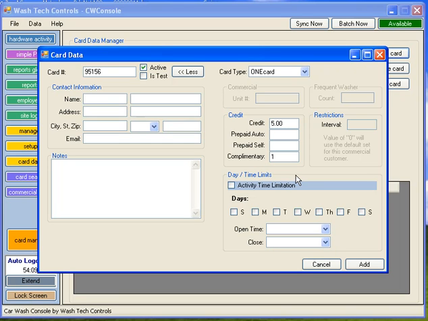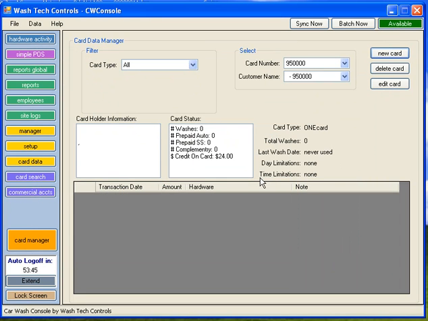So if you're set for 22 minutes, if they want to wash for 22 minutes, that's what they're going to get. If you do want to restrict the time that you're going to give them for free, you could say I've refunded $5 to your card and added an additional $5 to your card, so you have a total of X amount of wash time available at the wash. And now I hit add. So I've added them there.